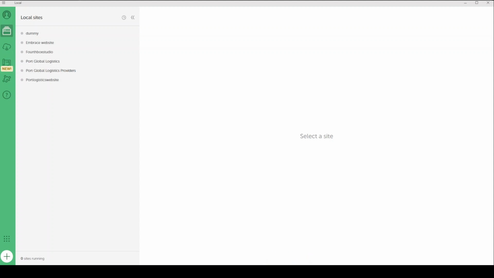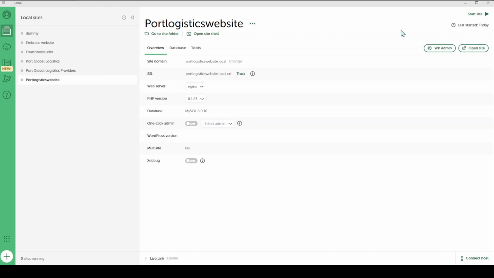Okay, so we are back now. As you can see, there is nothing here. I've not opened any website. So this is the site we created, and we are going to start the site. Normally, even if you do not start the site and you open your WP admin, it automatically starts the application, ready to start developing.